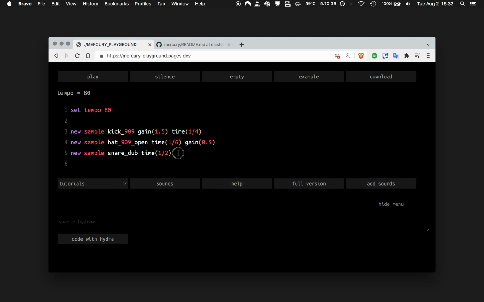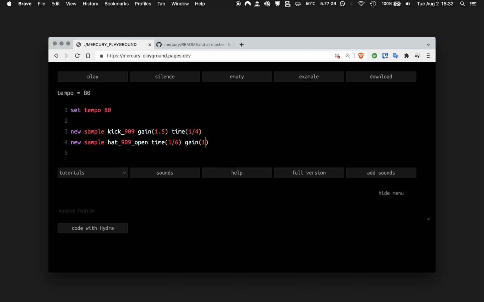Now I would like to take a step back to just the kick and the hi-hat, and I will set the hi-hat a bit louder so we can hear the kick and the hi-hat quite well. I would like to introduce an extra argument to the time function, because if I set both of the instruments at a quarter note, so 1/4, and I hit play, now we will hear the kick and the hi-hat at the same time.